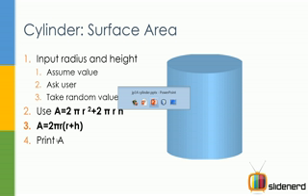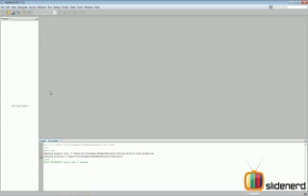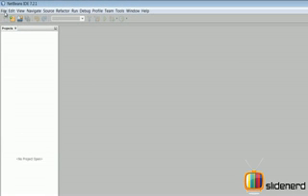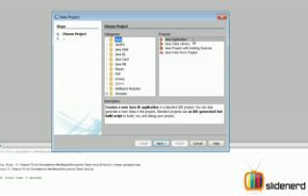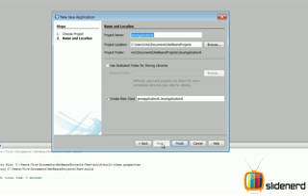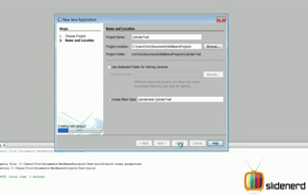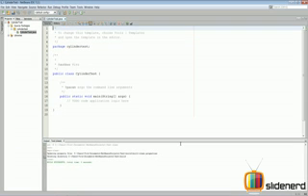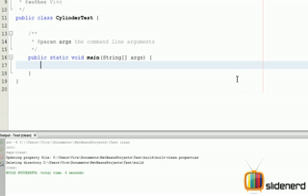So let's go ahead and do this. I'll use NetBeans for this one, unlike last time with Eclipse. NetBeans, again the same steps: file, new project, Java application, click next, give it a name, say cylinder test. Alright, click finish. At this point, all the usual boilerplate code is ready. We just need to start working with the program. So now we have two inputs. We first tell the user, out.println, ask him to enter the radius.